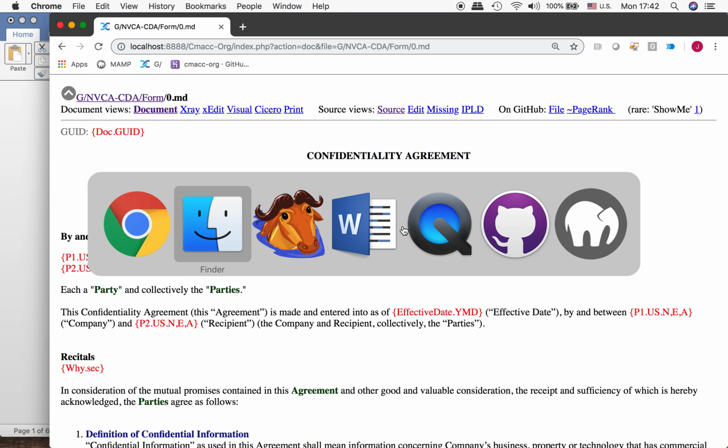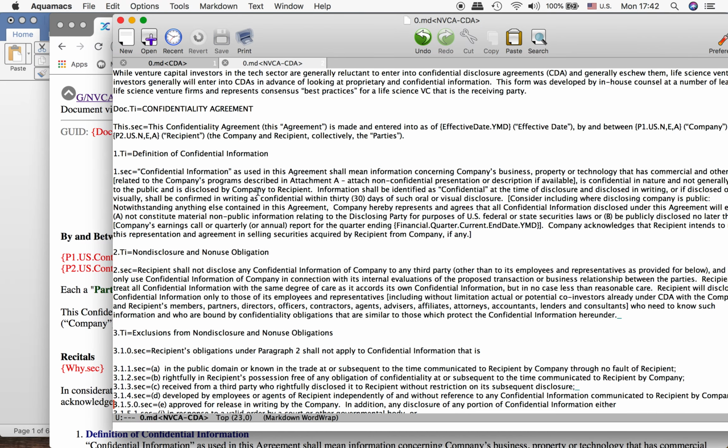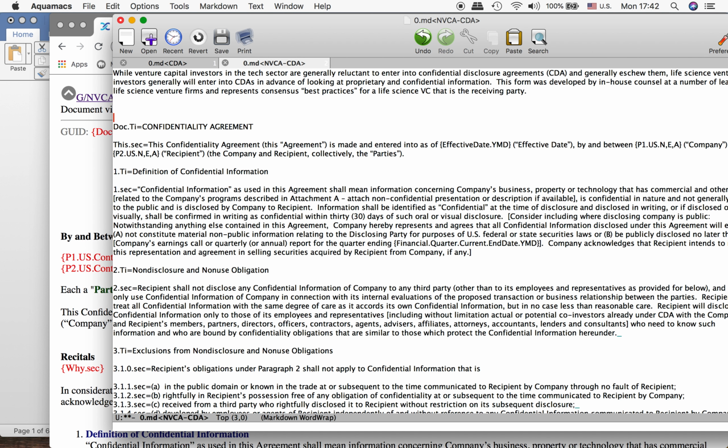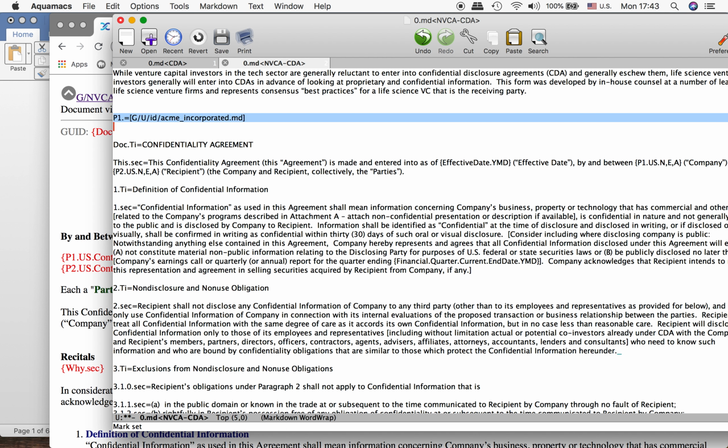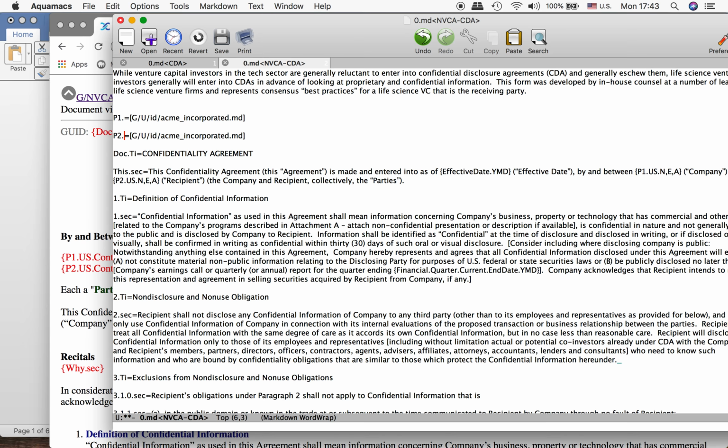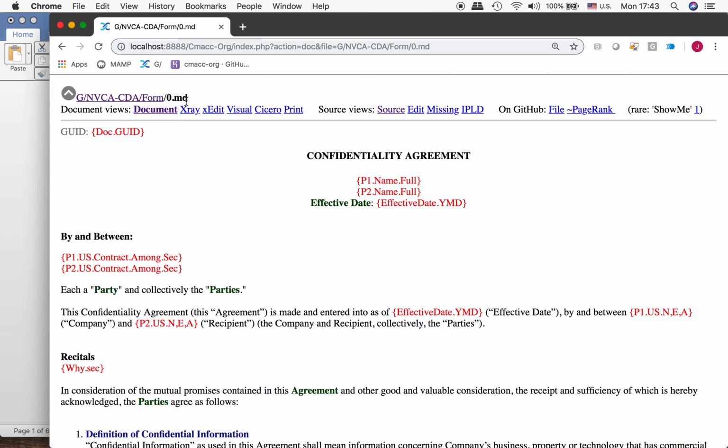And I'll just note how quickly you can turn this into a signed agreement. You would actually do this as 2 steps. You'd have a document that points at this, but G always, and then U, ID, because a party ID, and I know that this is incorporated. MD, we finish most of our things with that. And then if I'm not making this mistake, we can have Quake be the other party. And let's see what that looks like.